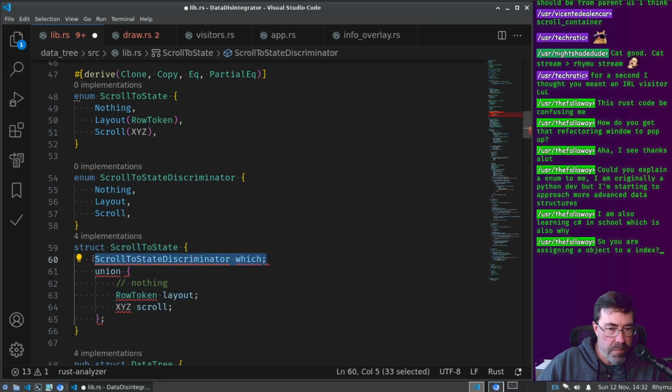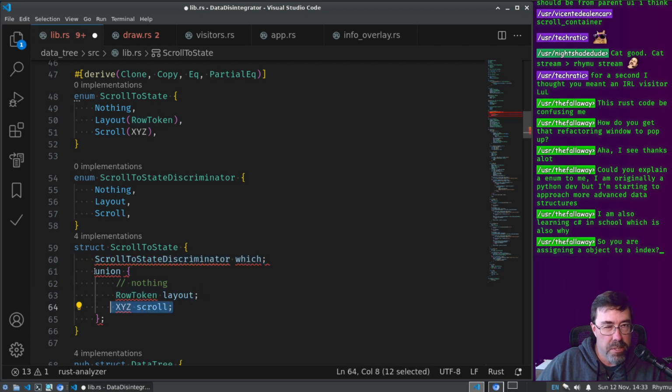There's what we call the discriminator, which basically says which thing in the union are we actually holding. So there's really two pieces of information. There's a which one, which is going to be a number, 0, 1, or 2. And then depending on the value of that number, we'll also have something filled into the union.